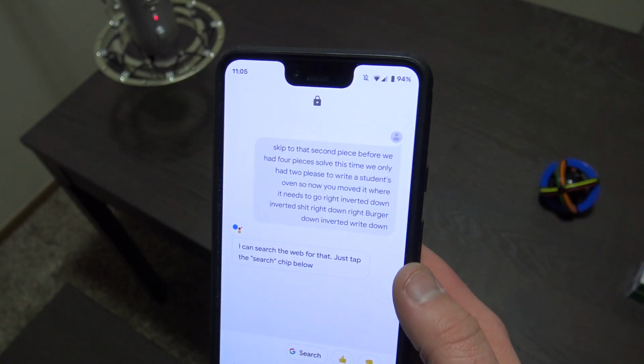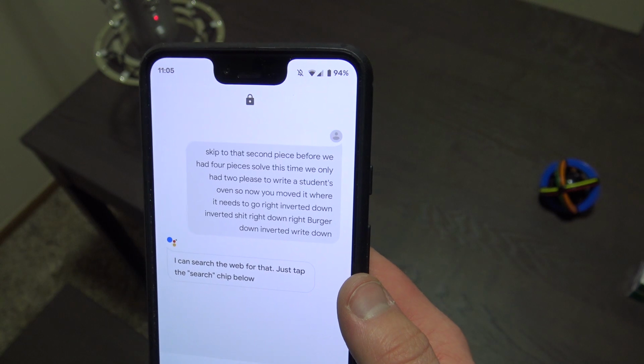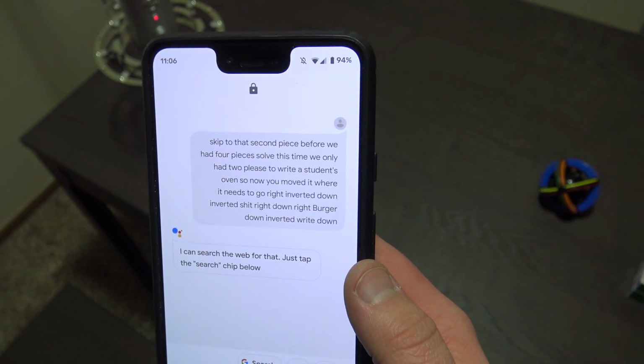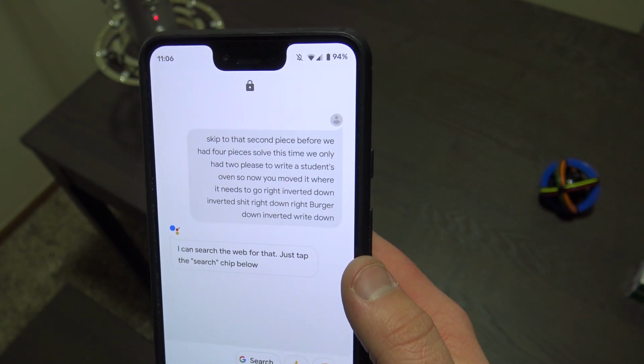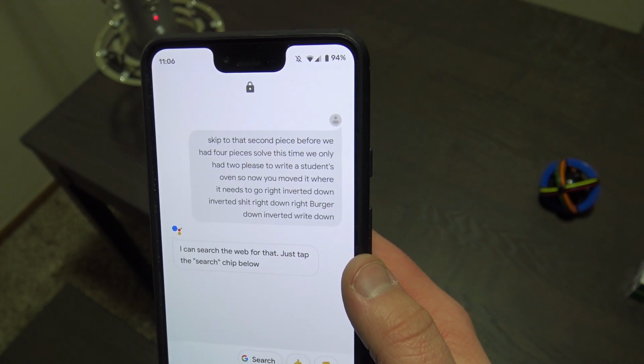At one point it thought I said, skip to that second piece before we had 4 pieces. This time we only had 2. So now you moved it where it needs to go. Right inverted, down inverted, right, down, right, down inverted, right, down.